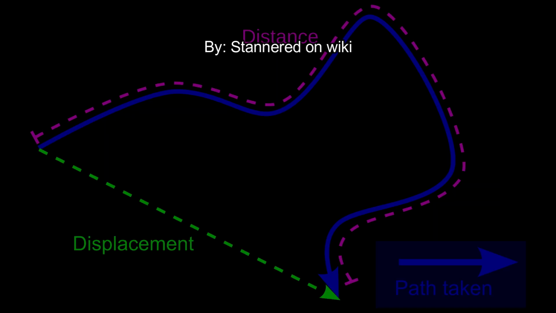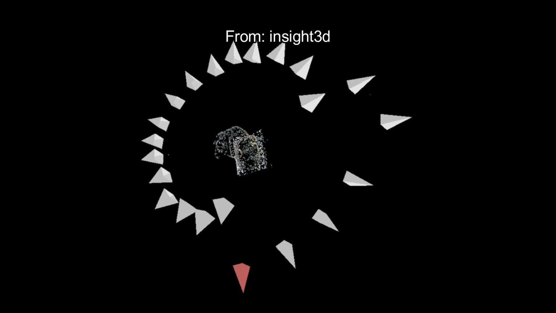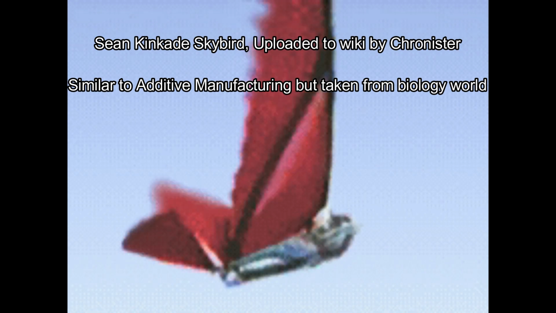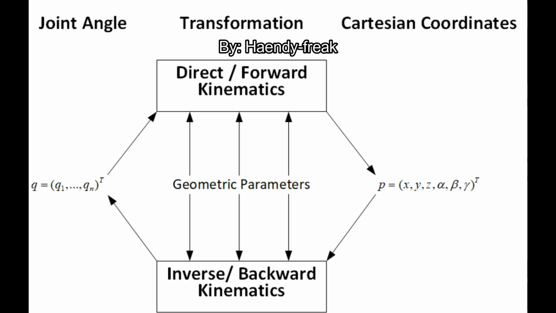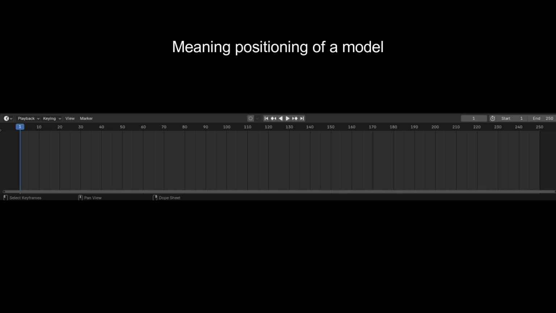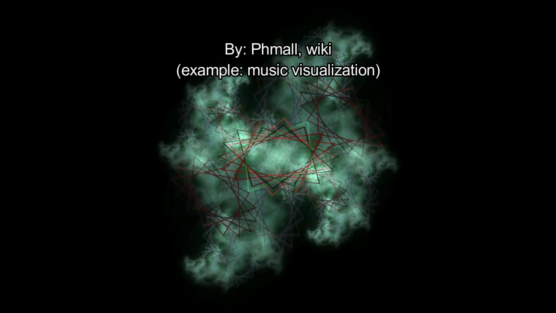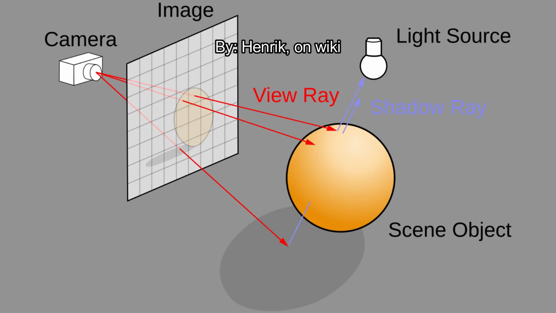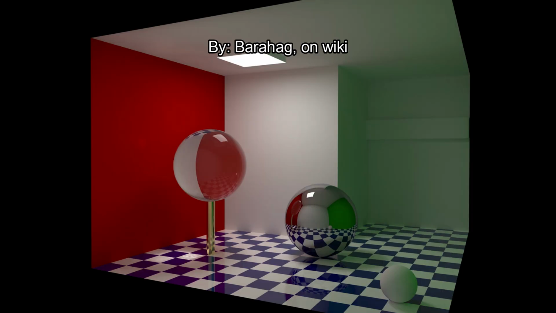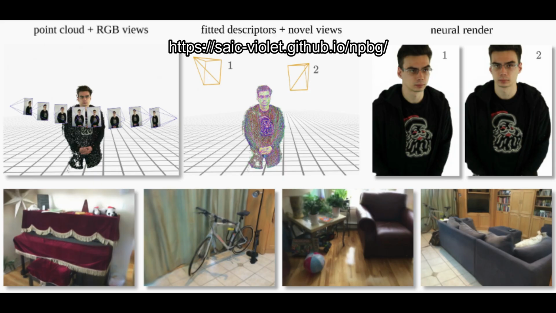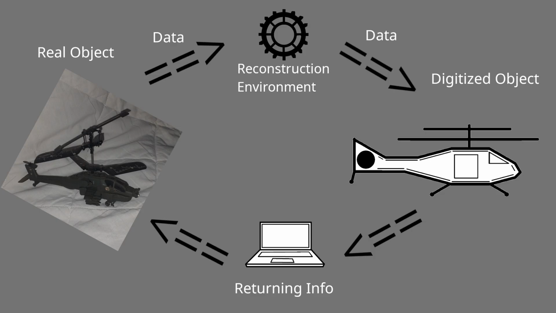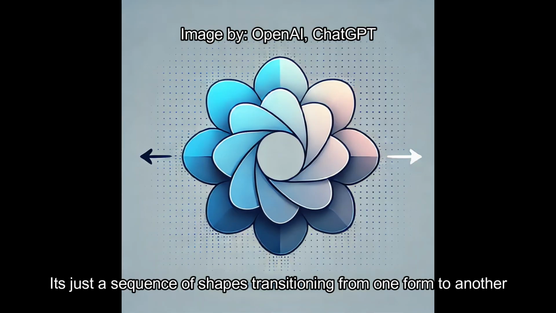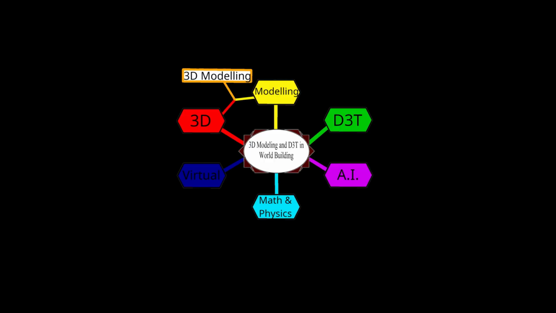voxelization, vector displacement, shape grammars, image-based modeling, skeletal animation, muscle simulation, biomimetic modeling, haptic modeling, inverse kinematics, keyframe animation, motion capture, real-time rendering, physically based rendering or PBR, shader programming, radiosity, ray tracing, path tracing, global illumination, volumetric rendering, point-based graphics, scanned 3D models, digital twins, multi-resolution modeling, shape interpolation, multiphysics simulation. That is all that I had compiled at this time.